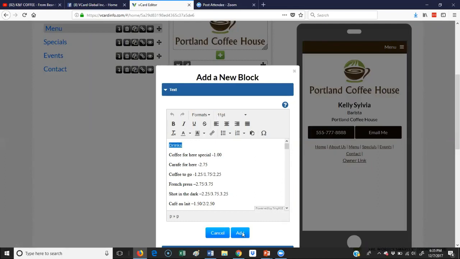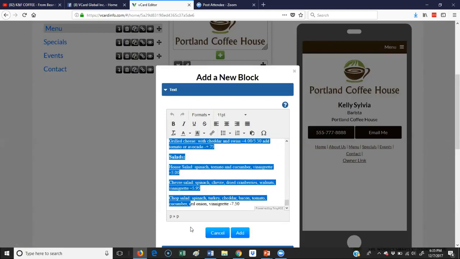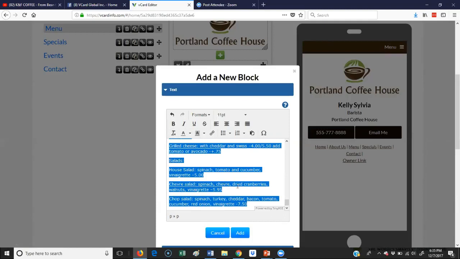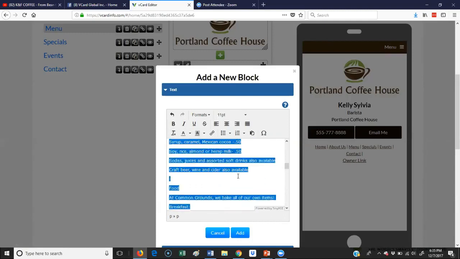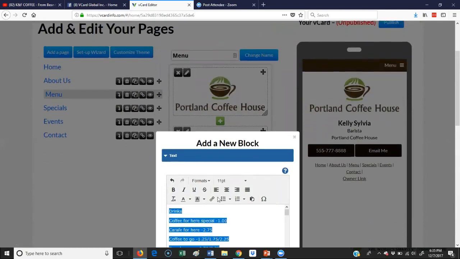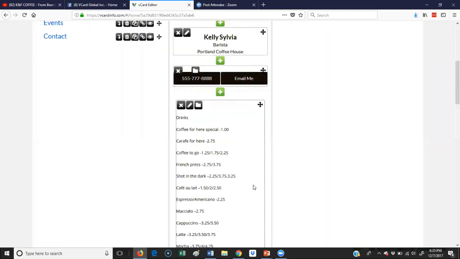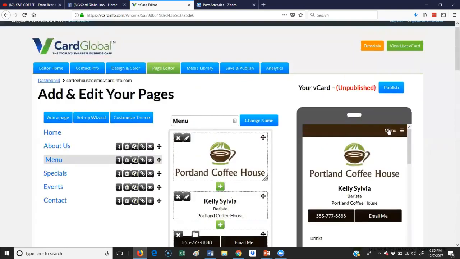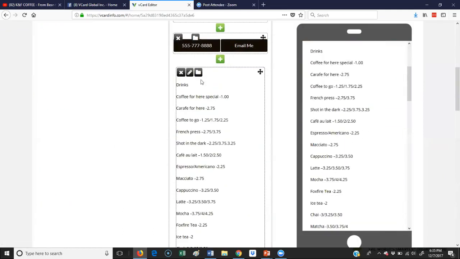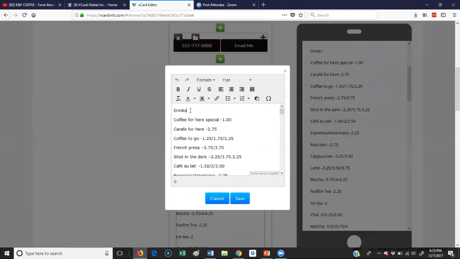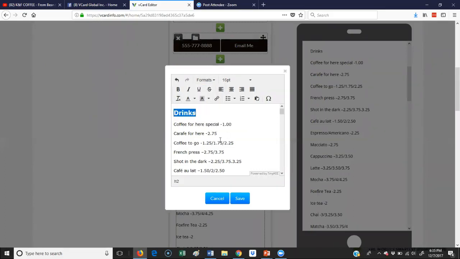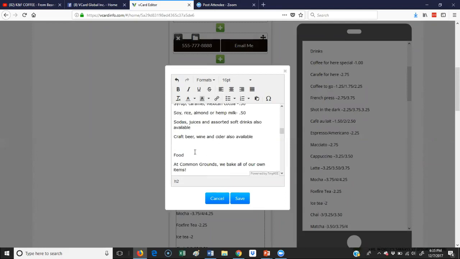And then I'm gonna save. I'll probably actually go through here. So let's just go through, highlight all this text, and I'm going to remove formatting from Word. So I'm going to clear all the Word formatting so all the fonts are the same, and it matches everything else on my card. Okay, and then I'm going to add it so I know it's there. And let's see here if I can see what that looks like. Yeah, and what I would do now is probably leave it this way, but I would go through and I would add some maybe header 2s or header 1s here to break up the information here as well.